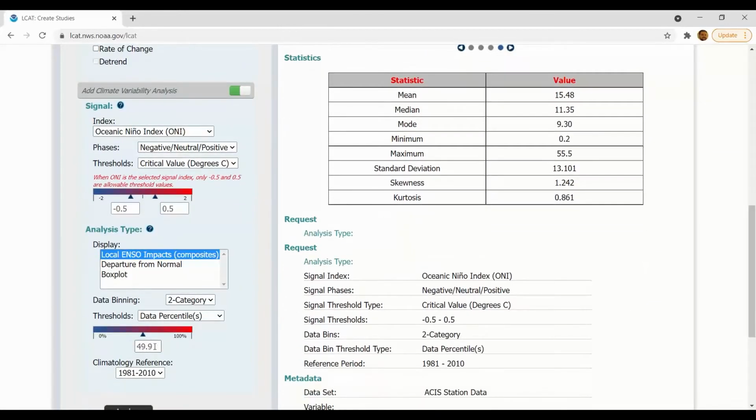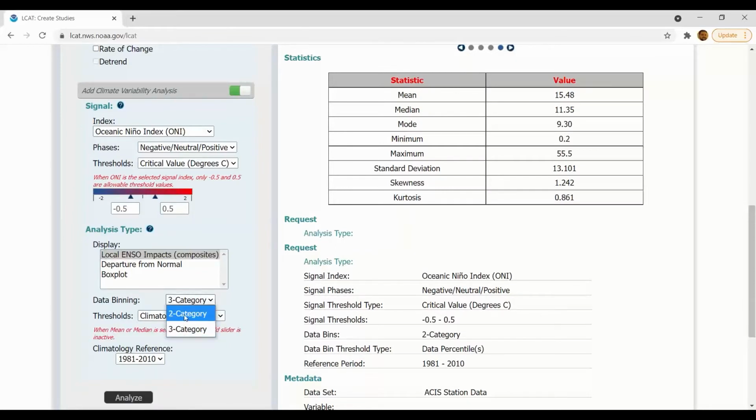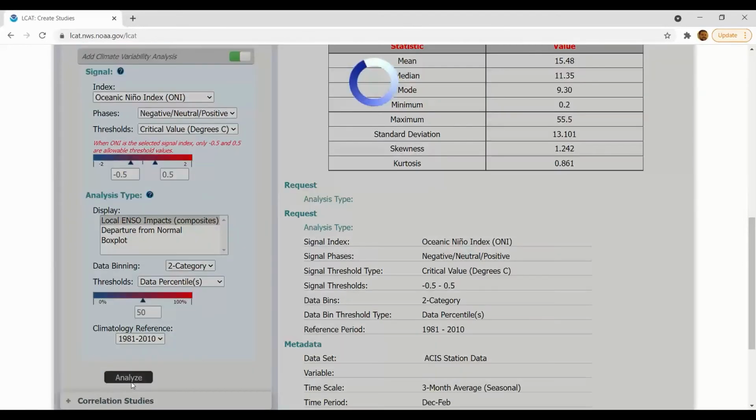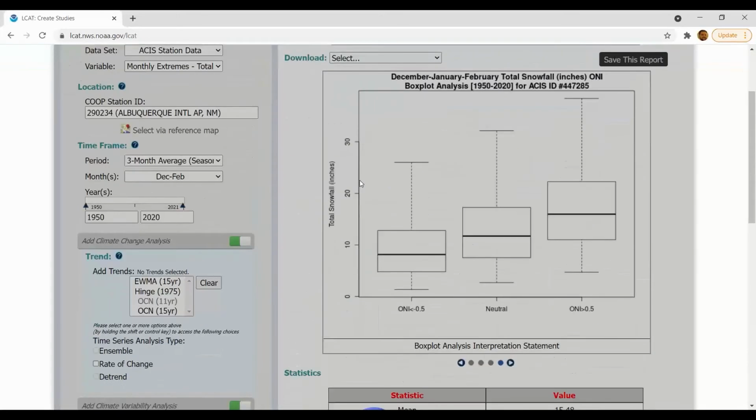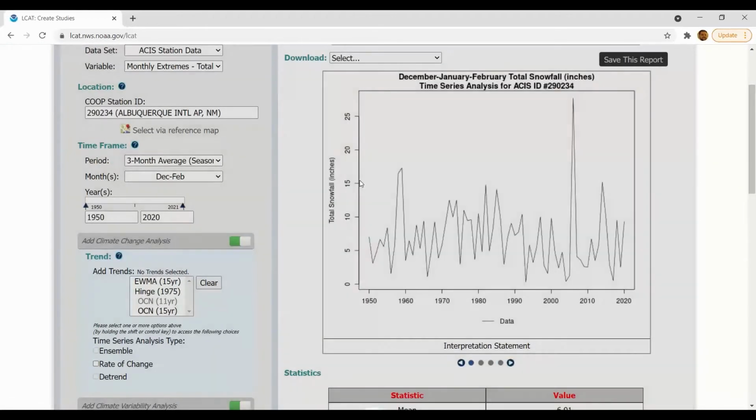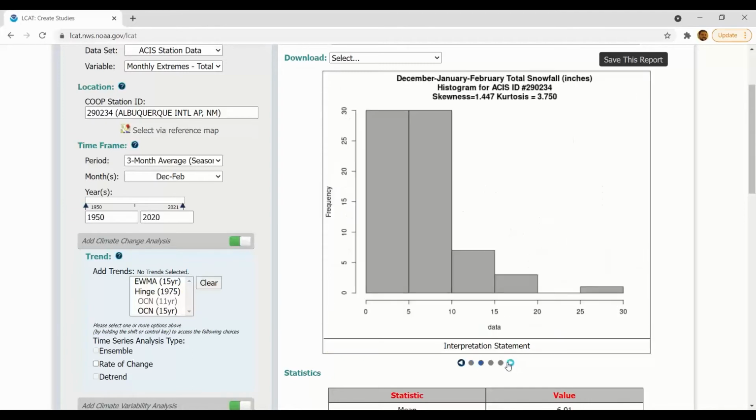We'll just do 50th. Let's see if it'll reset for me. There we go. This one I set at 50%. And if I remember correctly, this is one of those stations where there's not much of a signal during La Nina, but you get a nonlinearity. And so here, first of all, you can see there's not a particularly large trend, but we can take a look at it.